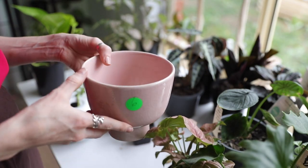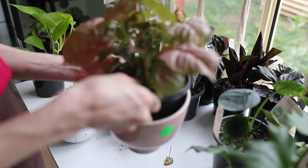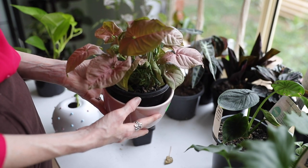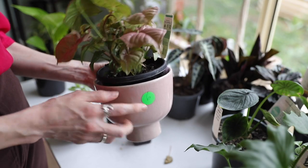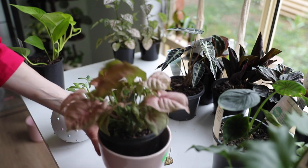All right, so some of you guys would have seen this one the other day. I've basically just been leaving this syngonium, I think this is called. I've been leaving the syngonium in here because the color of the leaves, this pinky color, really matches the base of this. The nursery pot kind of sticks out a little bit higher, but I mean, let's just ignore that. Let's just pretend it doesn't.